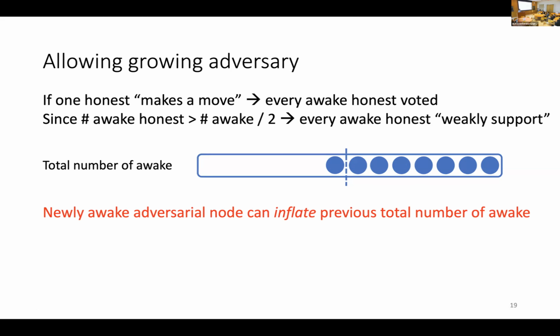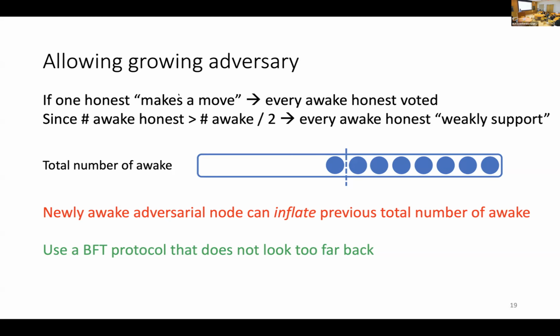But a year later, the system got much more popular. There are thousands of nodes and hundreds of adversaries. So these adversaries can pretend that they were always there, send the awake messages, and that transferable quorum certificate is once again no longer transferable. And the solution to this is also relatively simple. We just need to use a BFT protocol that does not look too far back.